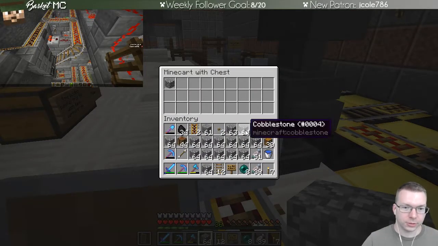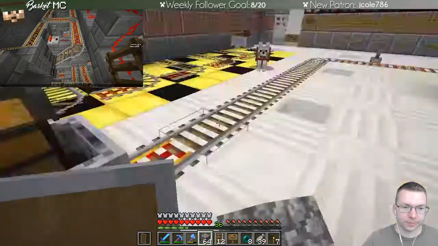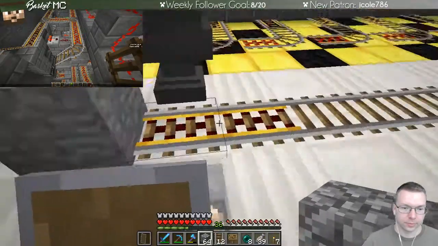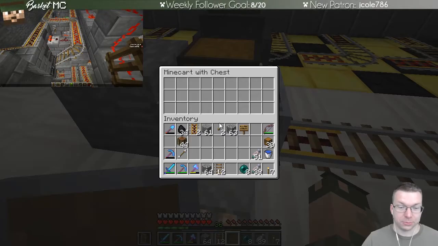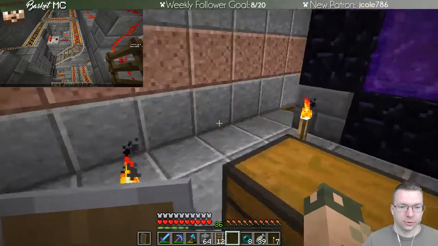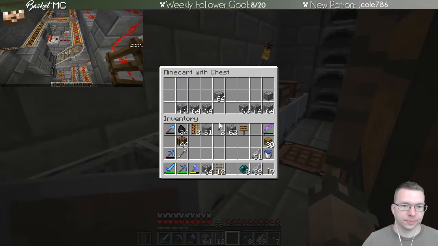And then we want 14 stacks. So 1, 2, 3, 4, 5, 6, 7, 8, 9, 10, 11, 12, 13, 14. And so can I have another 12? Okay, no. Goodbye. So in theory, that's going to end up in the right spot and empty out. We'll see.